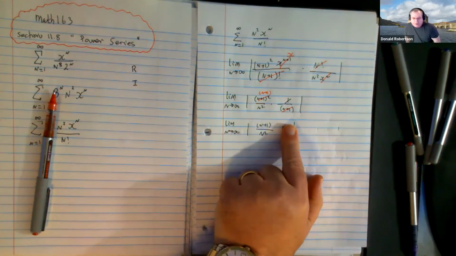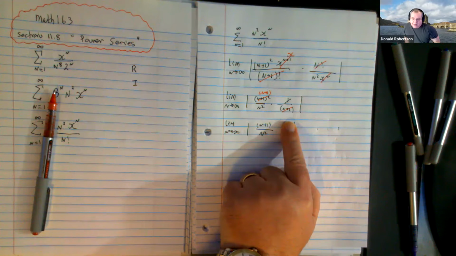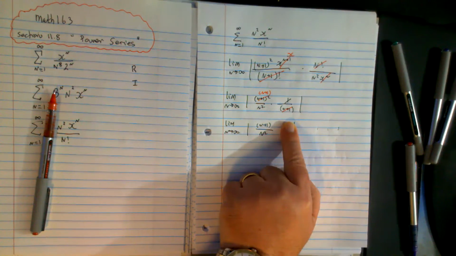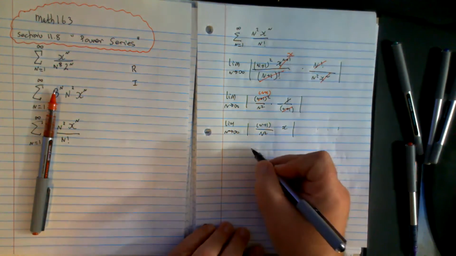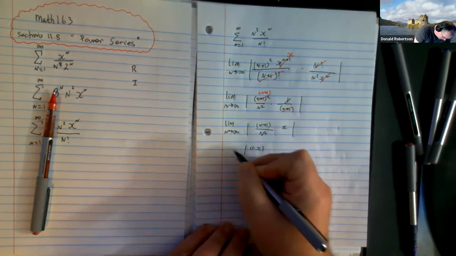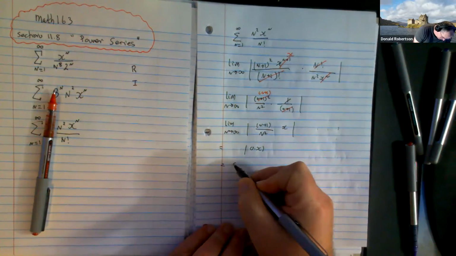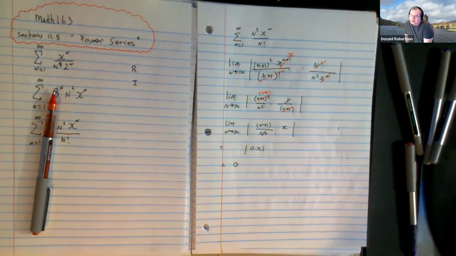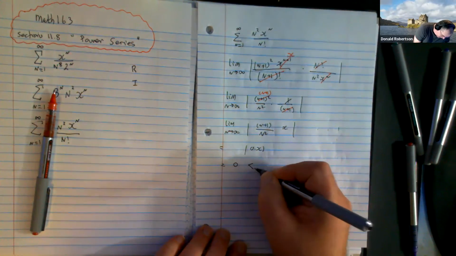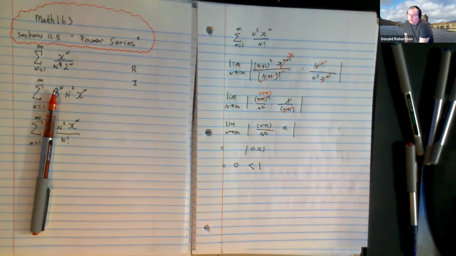Forget about the x for a minute. What is the limit of n plus 1 over n squared going to get you? This one you could do L'Hopital or divide top and bottom by n. What does this get you? 0. Yeah. And won't 0 times x, just overkill here, isn't that 0? Regardless of what the x is, agreed? Which means that isn't it guaranteed to be less than 1?